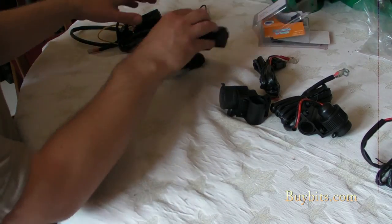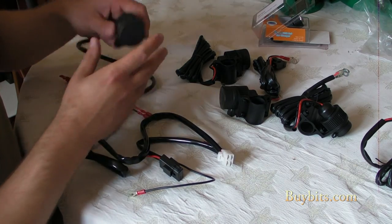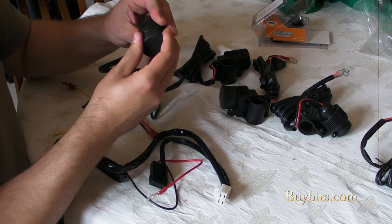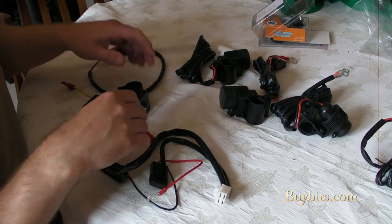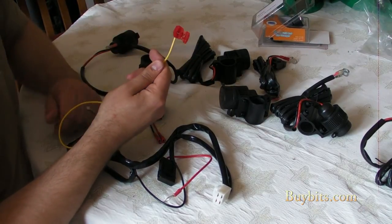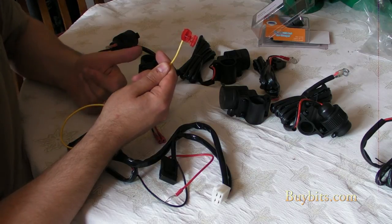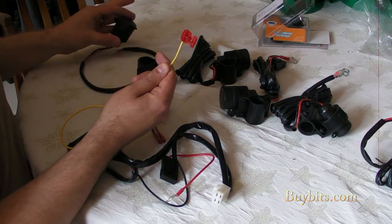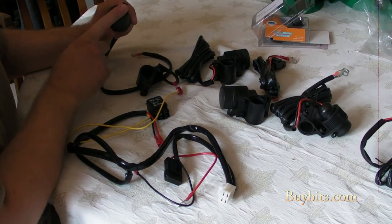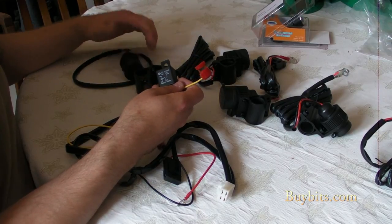The last one — this is the daddy. This one's got a few extra cables on it. It also has a fuse, goes directly to the battery, has the mount, and is fully waterproof at this end. But what we've got here is a relay. This yellow cable with the connector would connect to the positive terminal of your ignition, so that when the ignition is turned off, the relay basically turns it off and you're not getting a drain to the battery anymore. Even if your device stays plugged in, when you turn the ignition off, you're not charging the device anymore, which means you're not draining your battery.